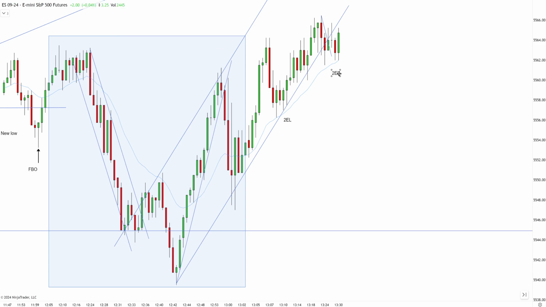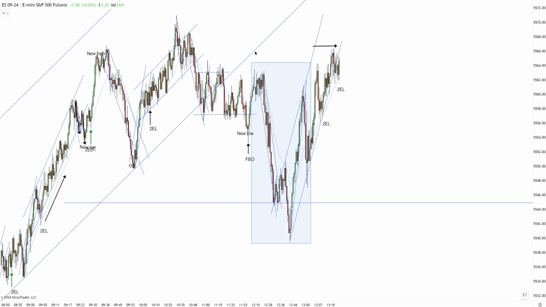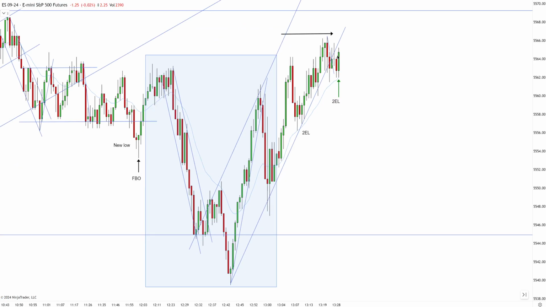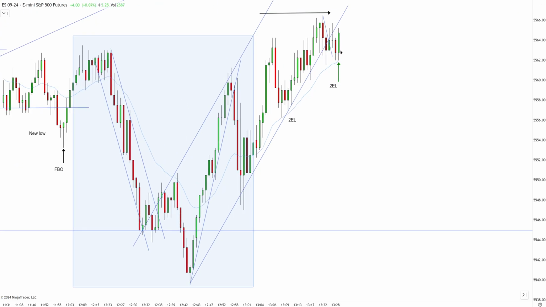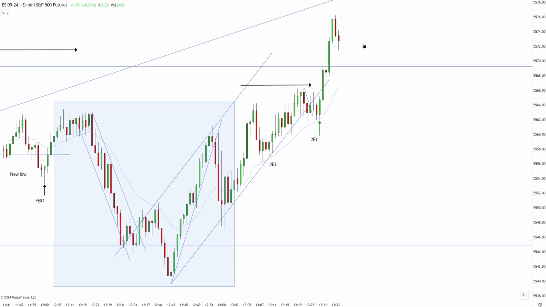So this is a second entry long, and this uptrend needs to get a new high. And remember, not only that, this main channel needs to get a new high as well. So we have two important channels that need to get a new high according to the trendline rule. This is great. High probability setup, awesome second entry long because two channels need to get a new high. Broad two legs, great single bar. Look at the massive push up.